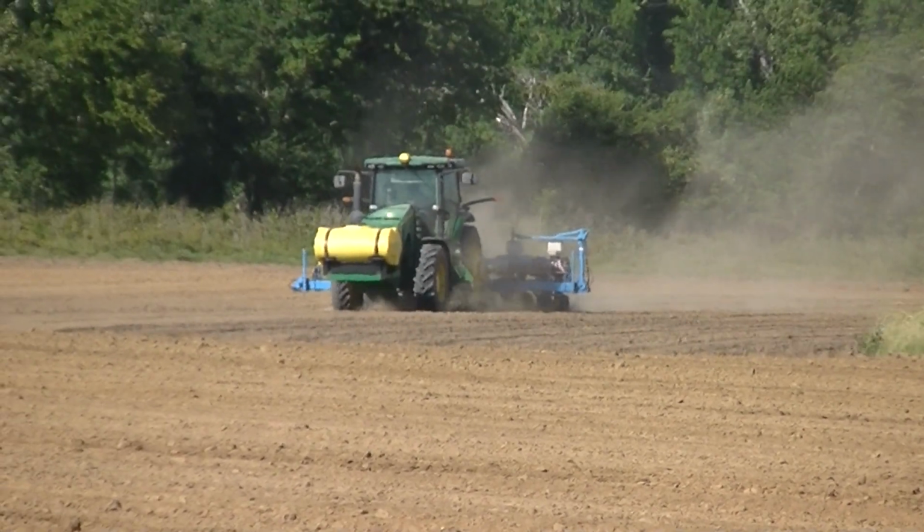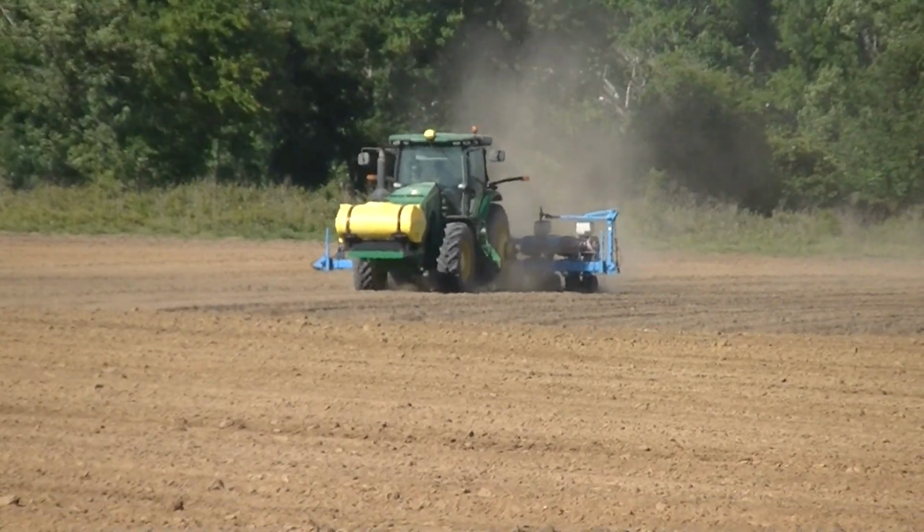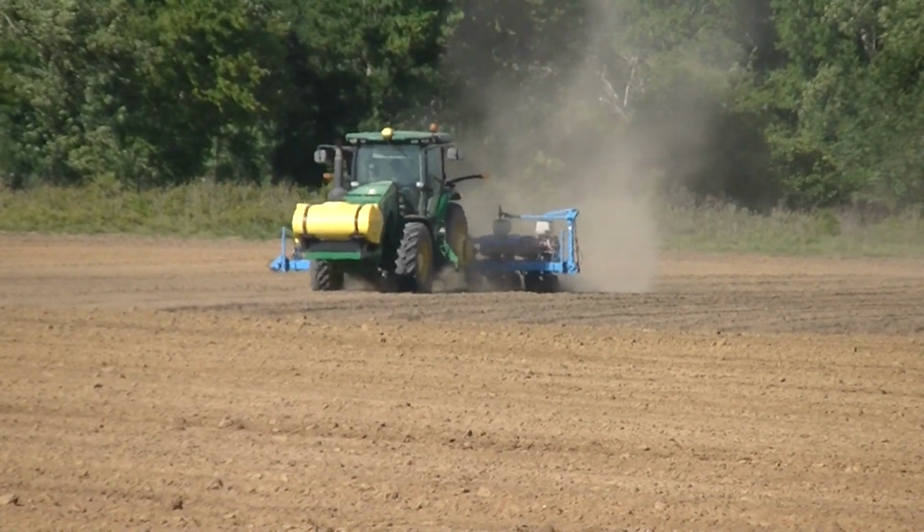Today they're working on the Burton farm here in Faceville, Georgia.